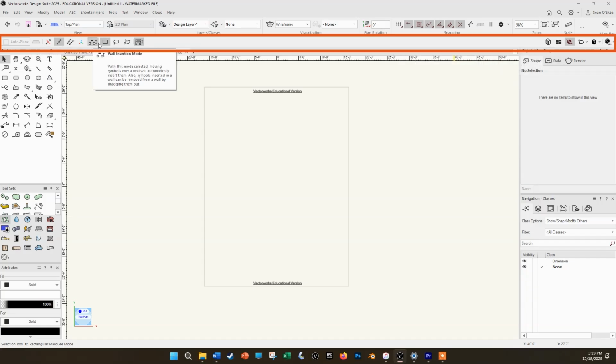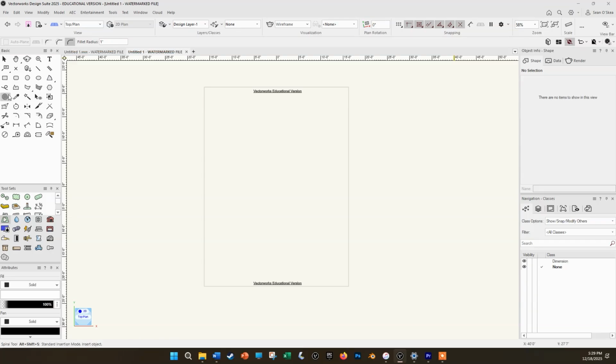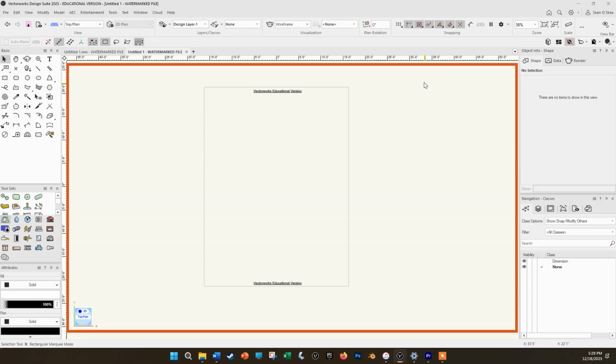Below the view bar is the mode bar, and the buttons and fields in this row change depending on whatever tool you have selected. Basically, if you want to change the way a tool is working, or its settings, or its mode, you're going to want to look at the mode bar. Now, taking up most of the screen is the design workspace where we're going to do our drawings, and we're going to come back to that very soon.